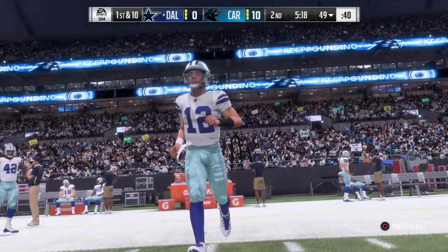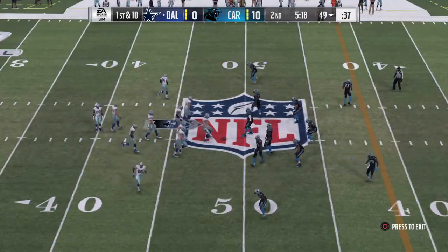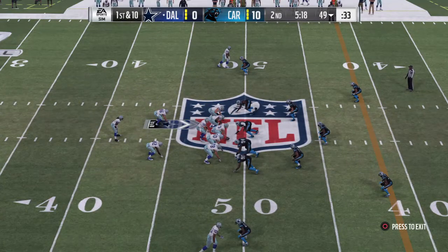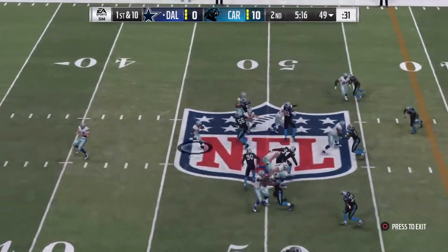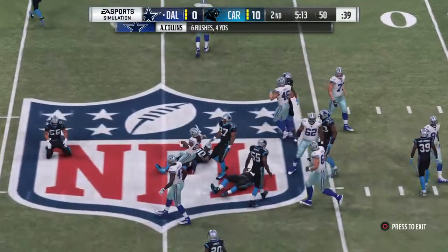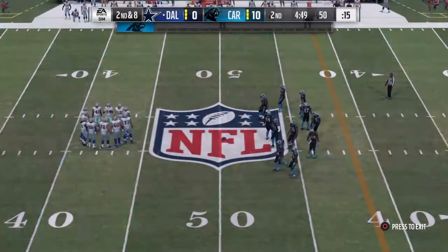Now the Cowboys offense heads back onto the field. So far they've had 3 drives, 3 punts. Not good, because you've got to have something to show for being out on the field. Sometimes if neither side has scored, 3 punts isn't a bad thing. But when you're trying to set the pace, get up on top in a game, you've got to show better offense and find a way to put some points on the board.